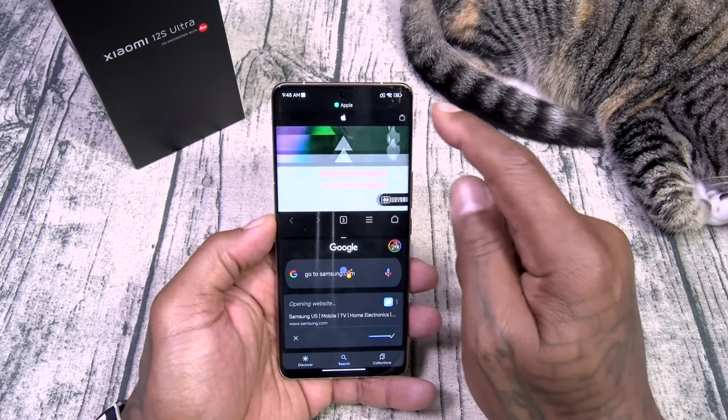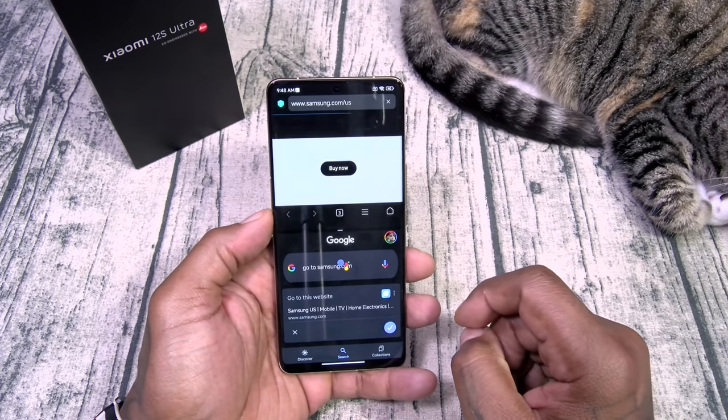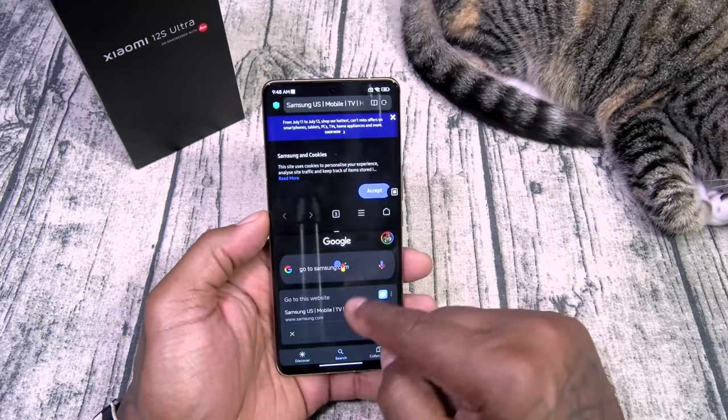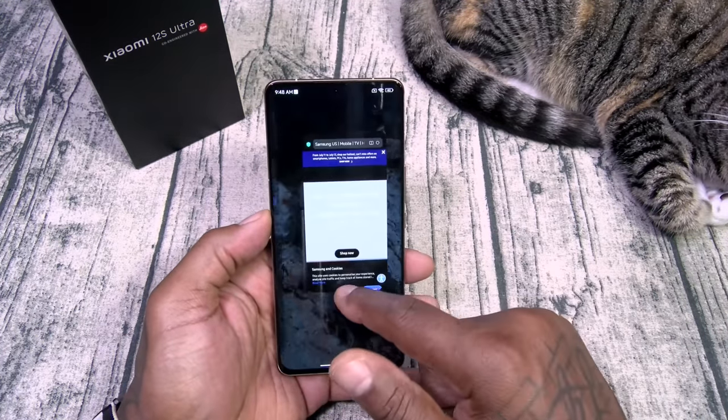Okay, so we got Apple on the top. We'll take it to Samsung on the bottom. Okay, it put Samsung on the top, put Google back on the bottom. Exit out of that. But this is the full website. All right, so let's try something else.